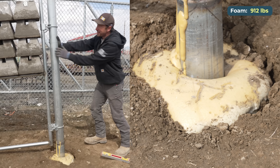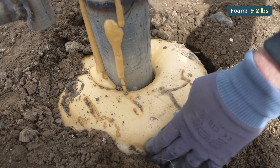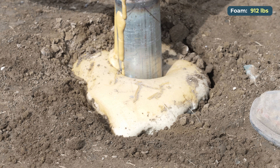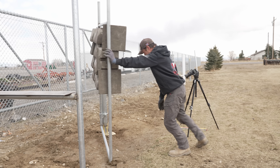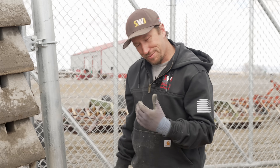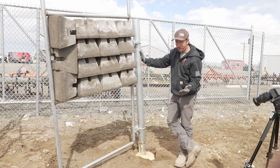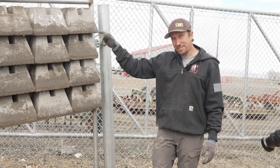Now you can see it's just opening up back here against the wall of the hole. It's still hard and still tied around the post — I think it's just shoving against the opposing wall and the foam is being compromised, smashing into itself. I think it actually did separate at the bottom of the post just a little bit, because it's foam. We expected this to fail a long time ago. I never thought we'd get 855 pounds of brick on this foam. The foam isn't 100% compromising within itself — it's not shelling out the post — but we still have to test all this on the concrete side.